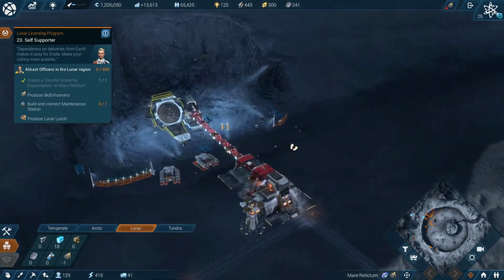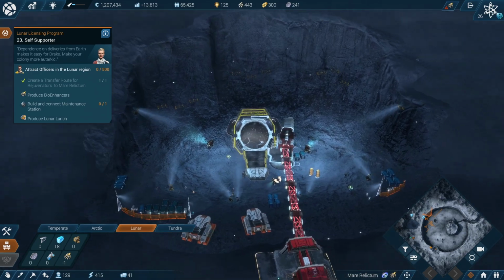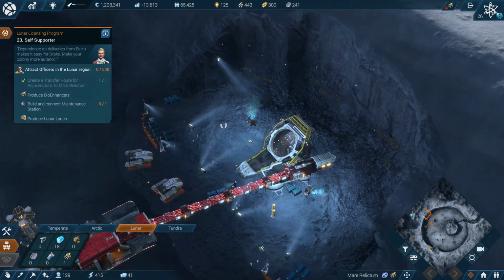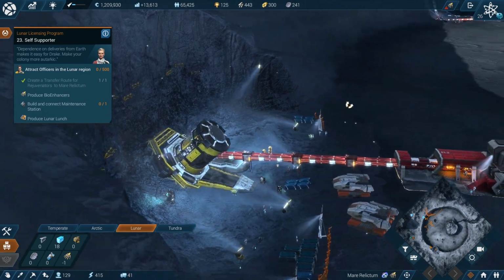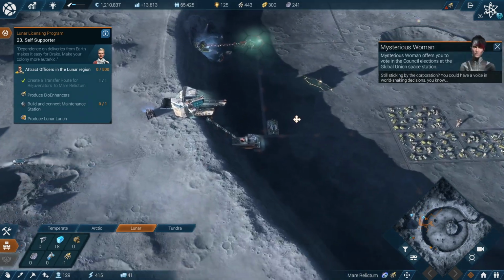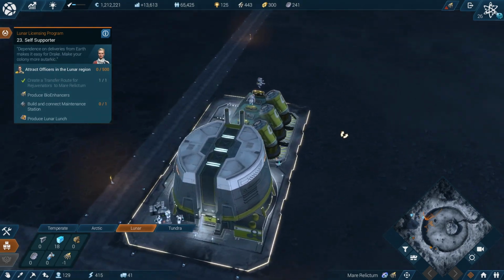Okay, this is the core ice driller. I believe it's one of my favorite mines, to be honest. Look at that. The drill is coming back up, mining for some ice deep down in the lunar soil. Crazy beautiful. And this is the oxygen separator, literally saying O2 on its modules.